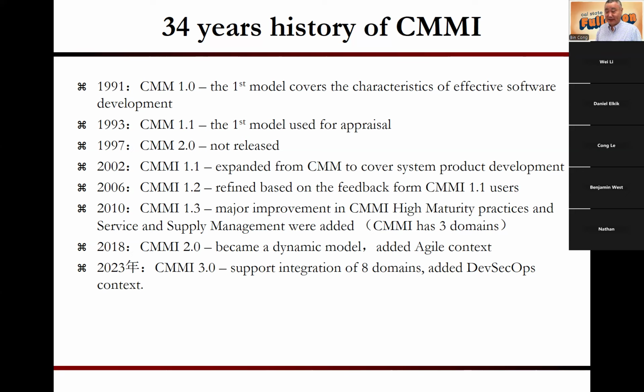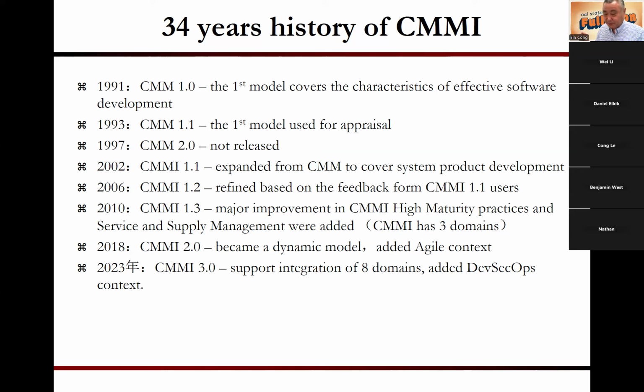Okay. And it's a dynamic model. Basically, after 2.0, there's no CMMI book anymore. Everything's online. Anytime there's something new, they just modify it, and people can access it. You have to pay online. And one thing that's kind of important, they added the agile context. So if we work in an agile approach, how do we accomplish the intent and value of CMMI through an agile approach? Last year, 3.0 was added.